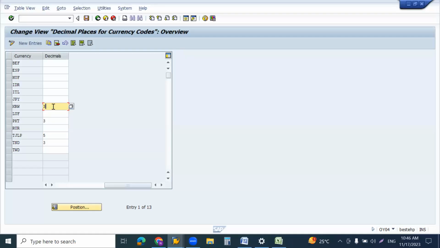That means 10,000 has become 1,000 rupees. 1,000 rupees has become 100 rupees. It really happened. So we got a very big escalation from the client. Nobody will accept this kind of thing, right? Immediately we checked the configuration and we checked the transport request, the recent transport request moved to production.